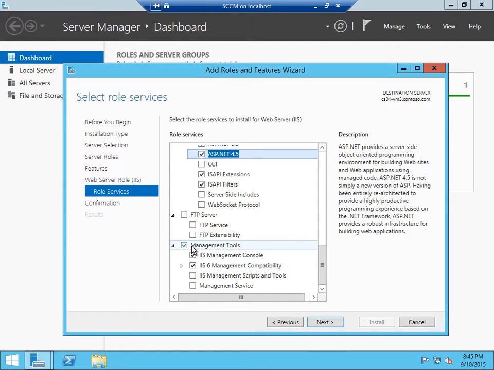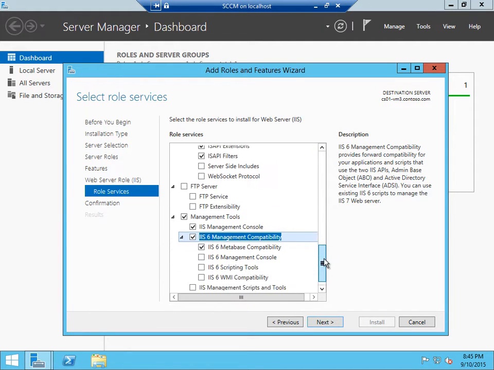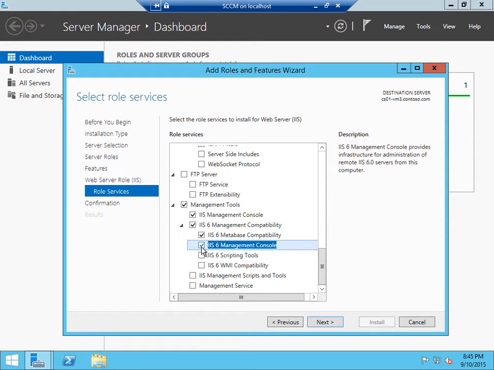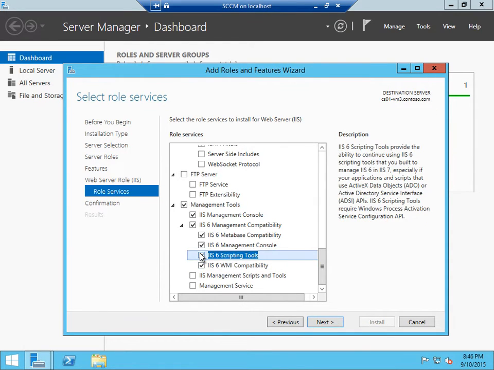Then under Management Tools, IIS Management Compatibility, you want to choose the Management Console, the IIS 6 WMI compatibility, and the IIS management scripts and tools.